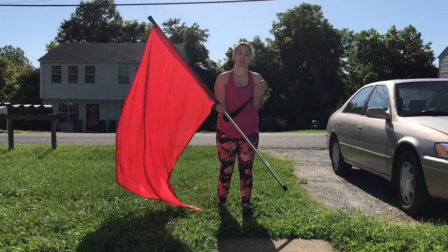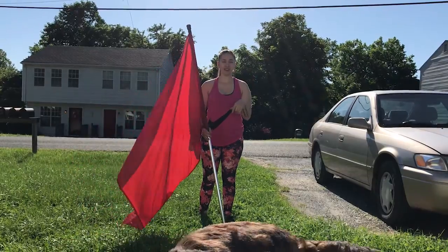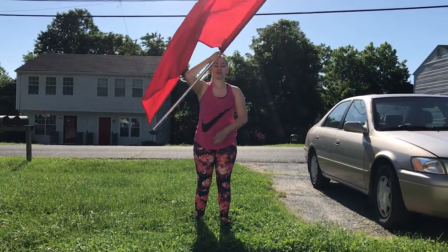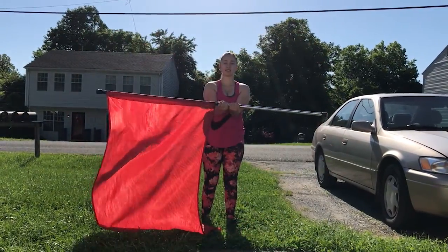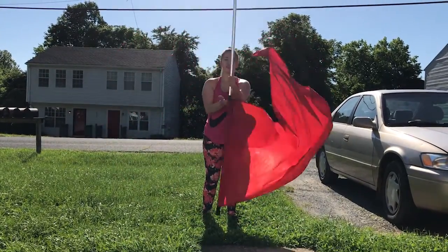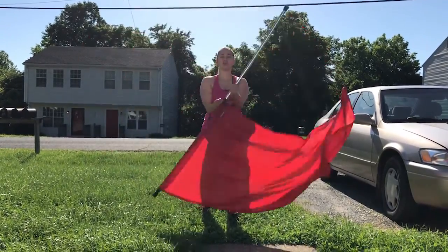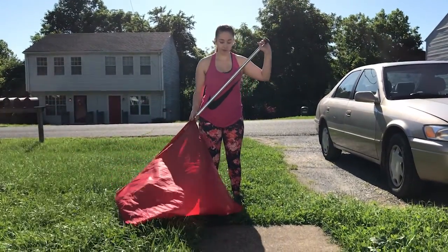So if you'll notice, whenever we count this, it's down, flat, up, flat, and that depends on where the flag is. So you'll go from right shoulder, I'll just do a couple really slow, and it's down, flat, up, flat, down, flat, up, flat. So doing that quickly, you go from here, 5, 6, 7, 8, down, flat, up, flat, down, flat, up, flat. Okay?